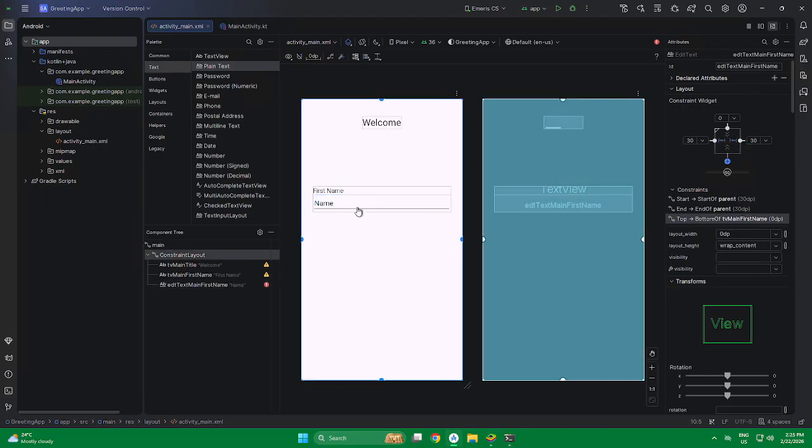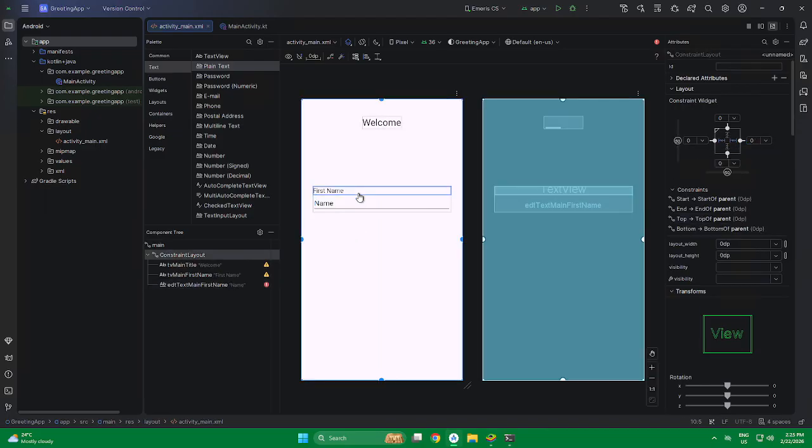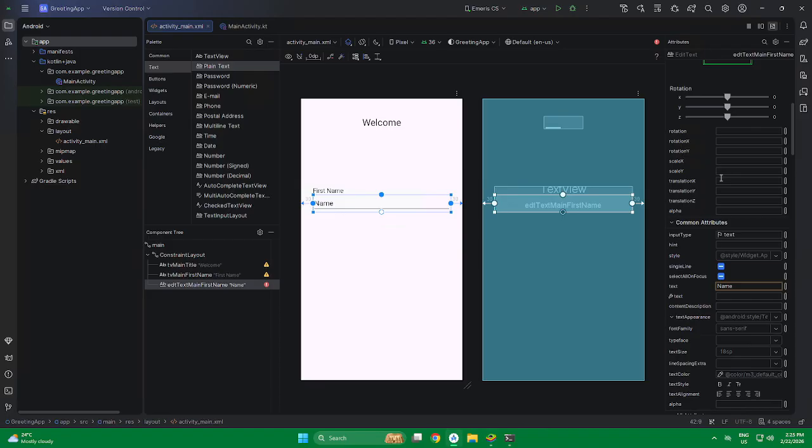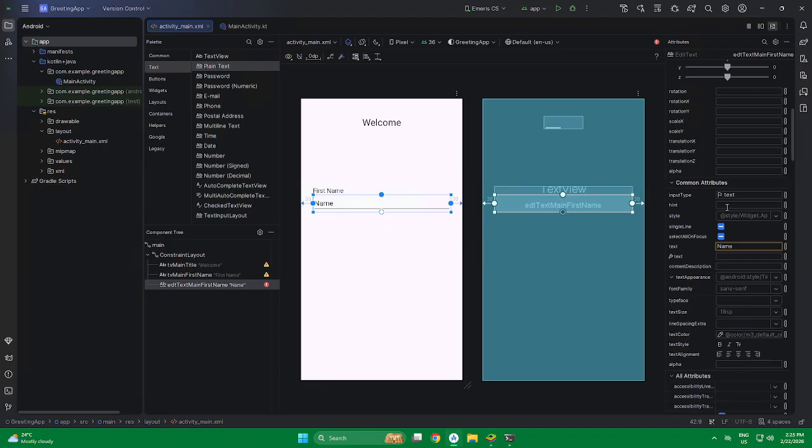Now our name element is the same width as the name label. Now we are going to scroll down and change the hint of our edit text to enter your first name.